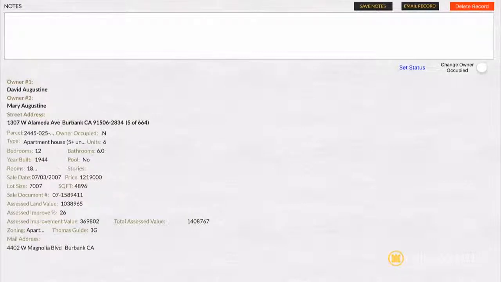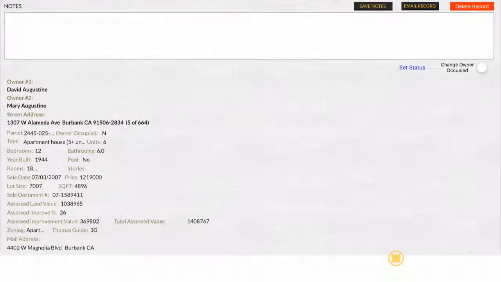You can also tap Email Record. So if it's somebody that definitely wanted you to follow up with them, email that record to yourself so that you have it. Now, if for any reason they turn the sprinklers on you or they let the dogs out, just tap Delete Record. You don't want to waste your time or energy sending marketing material to people that are hostile and just don't want to receive your message. So don't even bother with them and hit Delete Record.